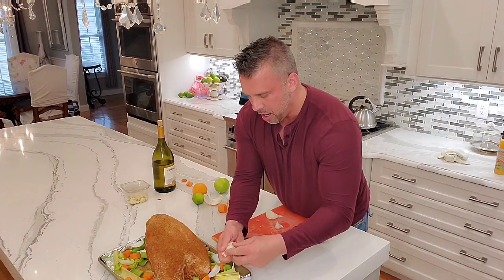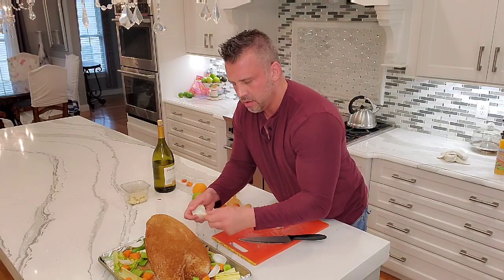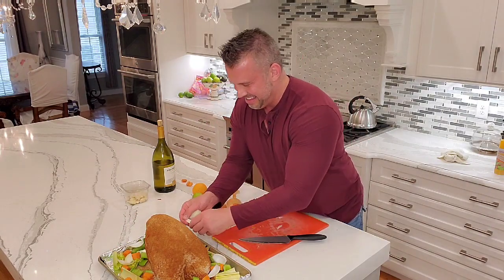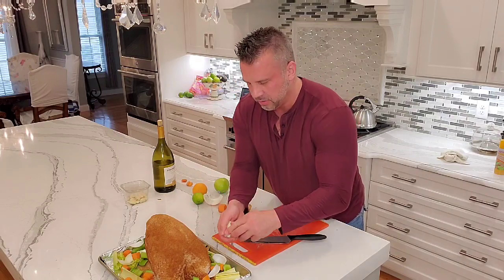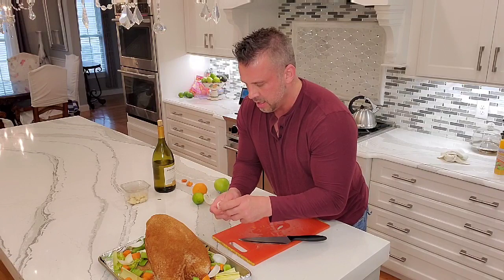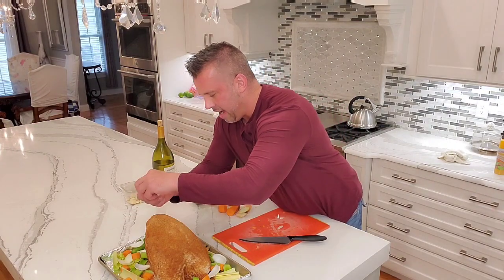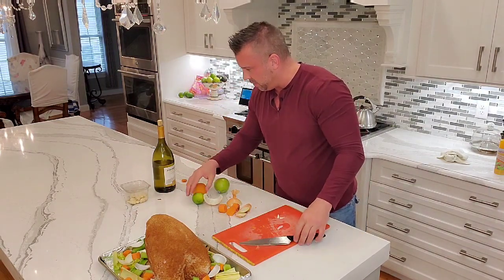And this bird actually has a popper on it, so I'll know when it hits that internal temperature of 165. But also, pretty much, I know how it weighs. That's why we had that tag I was looking at a minute ago with the bird. You always want to save that for your calculation of cooking, because you don't want to dig through the rubbish if you threw it away and have to go get it, which I've had to do a few times.